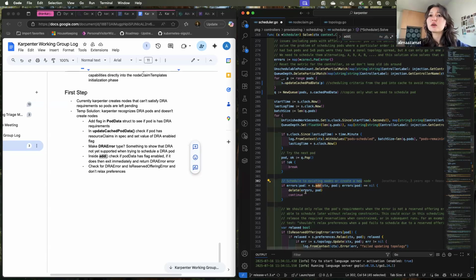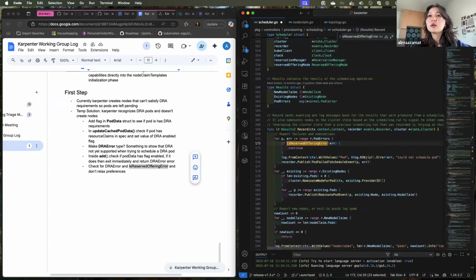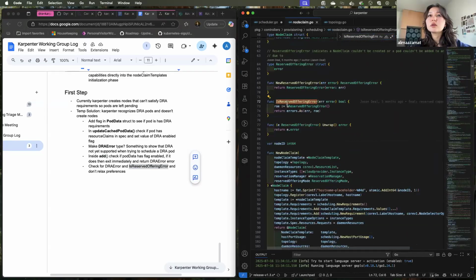I was thinking to just make our own DRA error, because I was looking at this error, which is its own error. So now I'll just make a new error, like a DRA enabled error. Yeah, I mean, we may or may not need that.